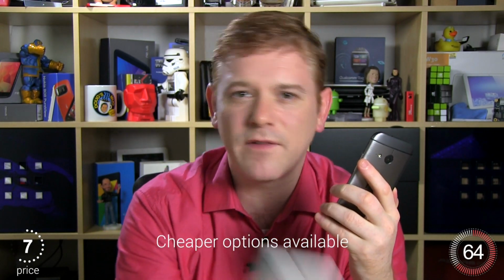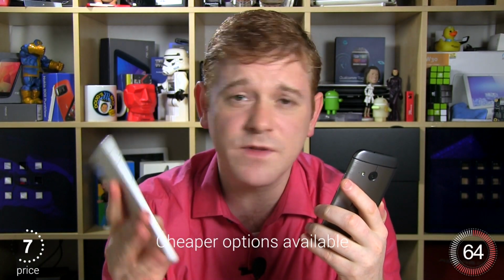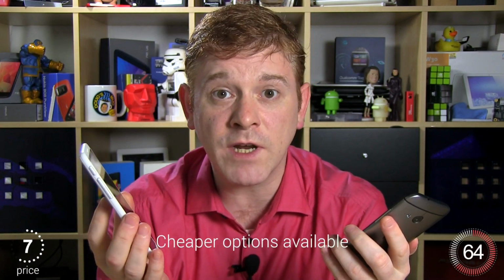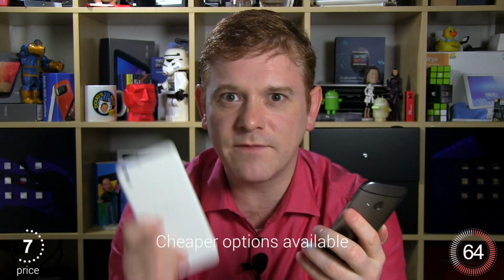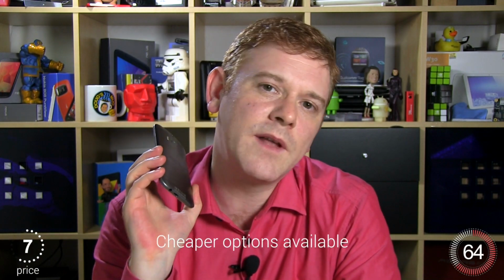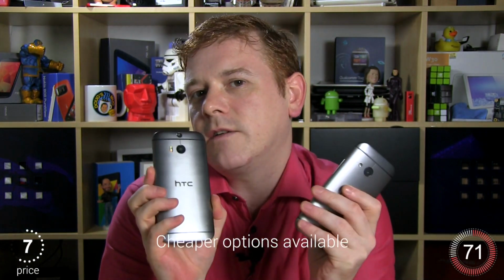If you can get this guy for 380 euros, and he's larger, and he's got the same camera, the same speakers, the same user experience, the same resolution screen. Okay, it's a lower pixel count because it's larger, but it is larger. I mean, I'm not sure. This is looking better value now that I know the price of this guy. And then we have the One, which is coming down in price. This is 600 euros. I don't know. It's tough. I'm not sure how I feel about price.